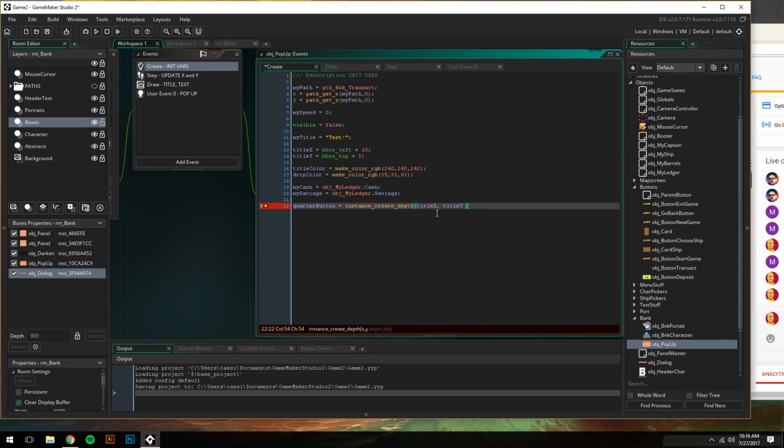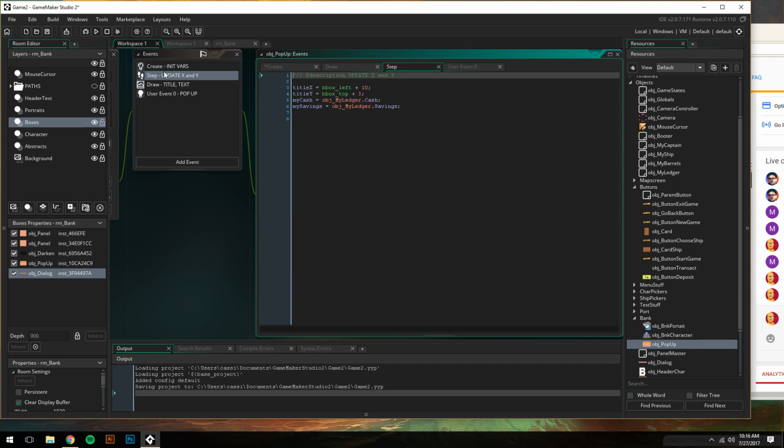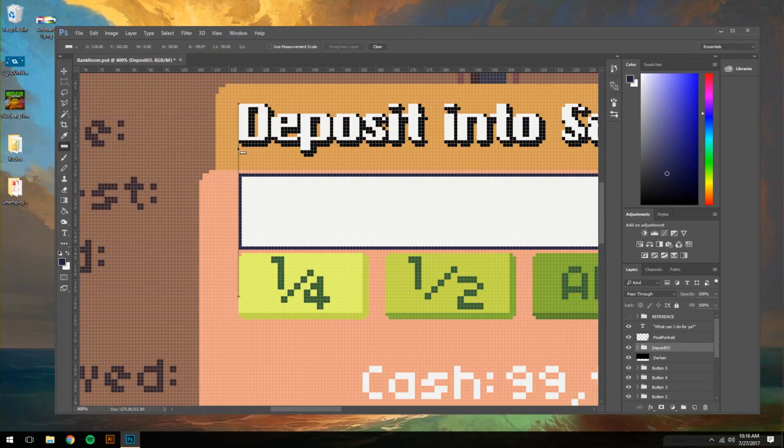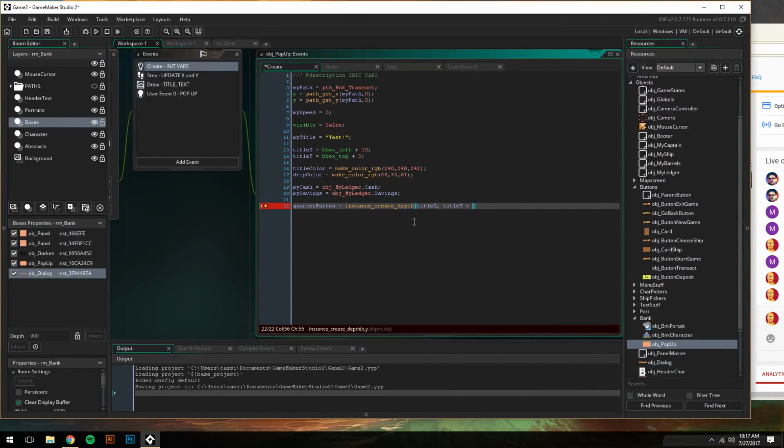Title Y already has 3, and oh yeah, 51 or so. So let's do 48 plus 48, and then our depth is, closer to 0 is closer to the camera.